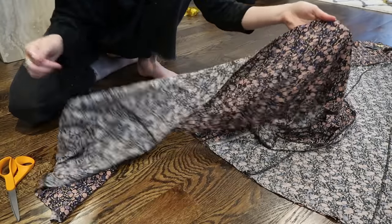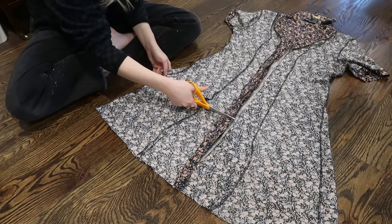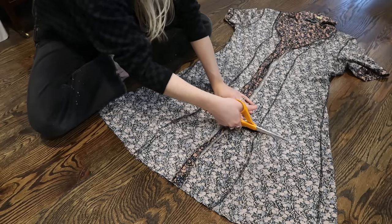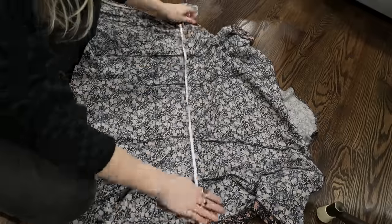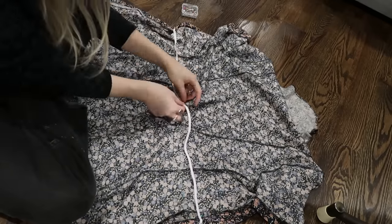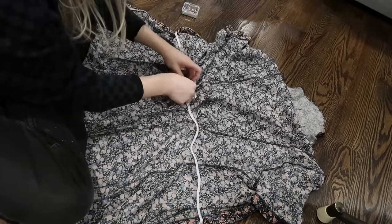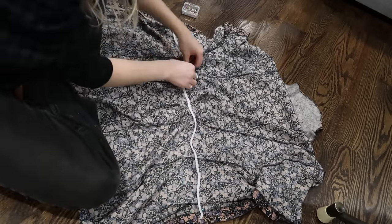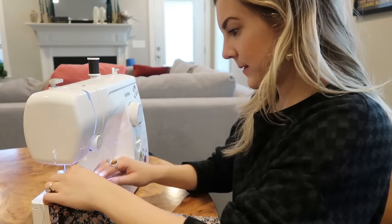I'm making that first cut — 10 inches off the bottom. Here's that 10-inch panel from the hem that we're going to keep for our ruffle. Now we're chopping the middle section off at 20 inches above the hem. You won't need that middle section, but you can totally save that piece of fabric for another project. Now I'm pinning the elastic onto the waistband of the dress to give it structure. Since it's oversized, I'm taking parts of the dress, making little pleats or gathers, and pinning those onto the elastic.